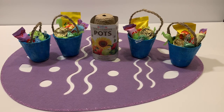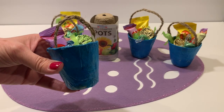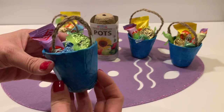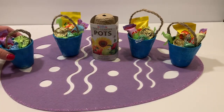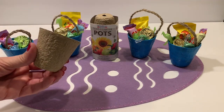Hello, in this video I'm going to share with you how I made these miniature Easter baskets. They measure about 2.5 inches tall. They fit about 4 or 5 pieces of miniature chocolates. And I made them with these seed starter pots from Dollar Tree. These come 12 seed starter pots within a package for $1, again from the Dollar Tree.